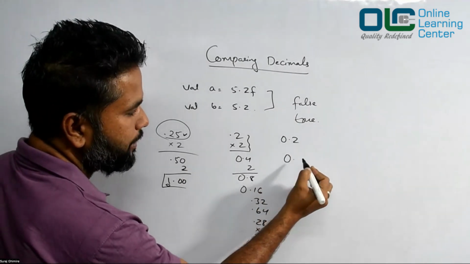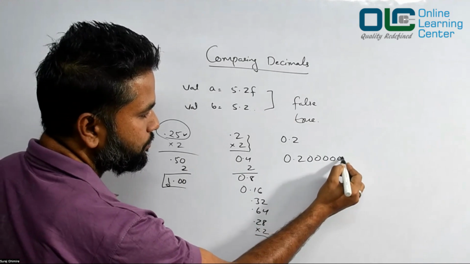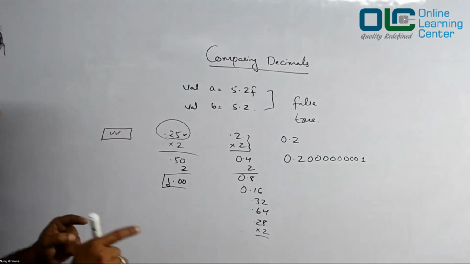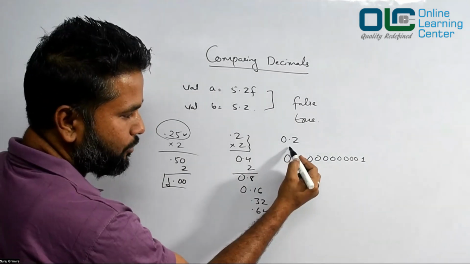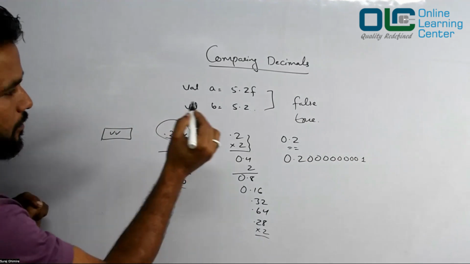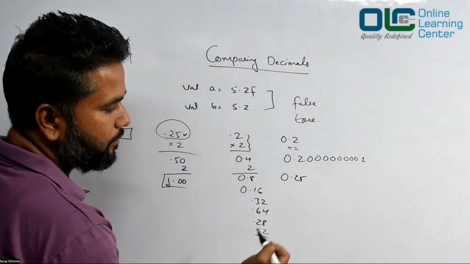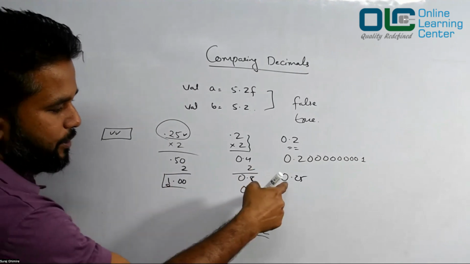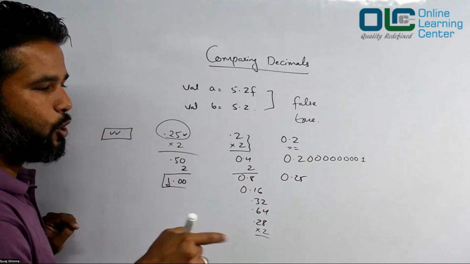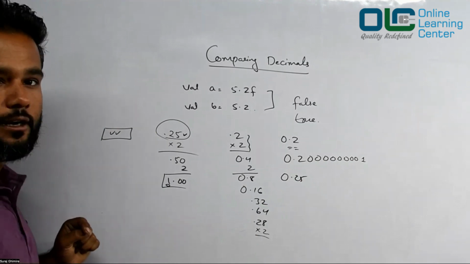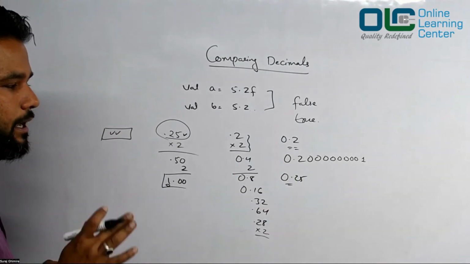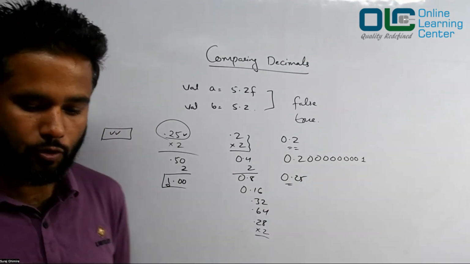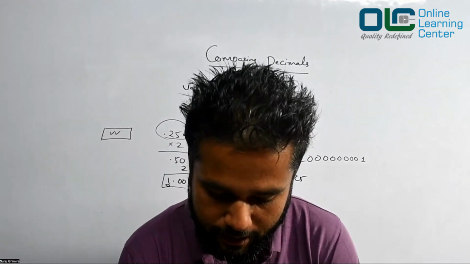Suppose 0.2 could be stored like 0.20000000001. Because there is a possibility that it might be stored something like this, they would not be shown equal. Whereas when we talk about 0.25, follow this formula: because 0.25, when you constantly multiply by 2, someday settles down to a perfect number, the precision remains the same, and hence it would always give you the same output. So let's go back to the screen and we will see a few more examples.